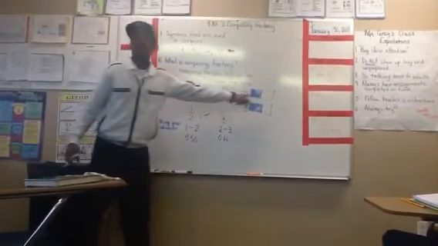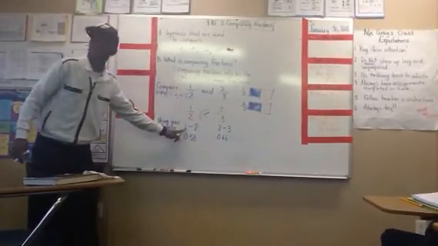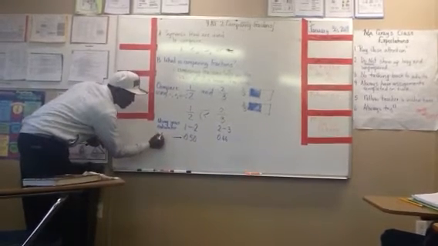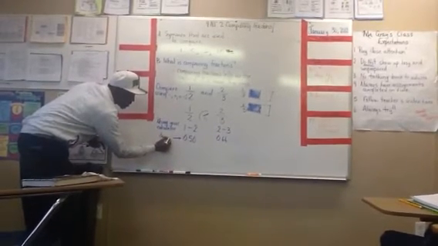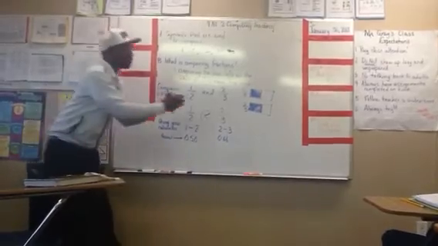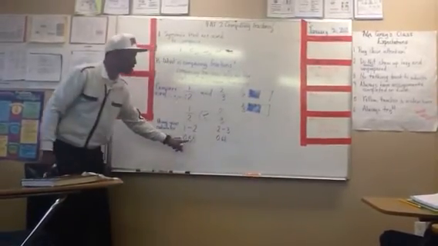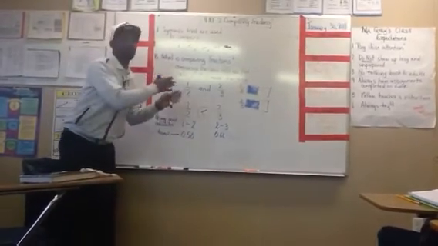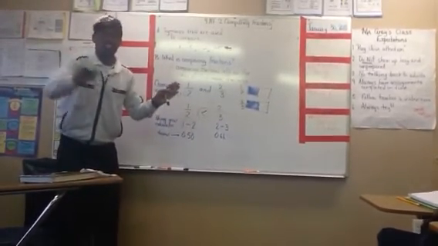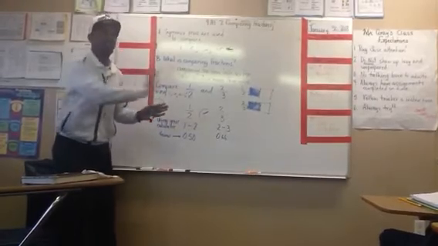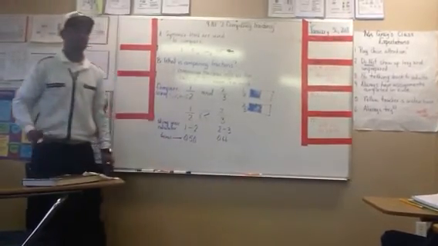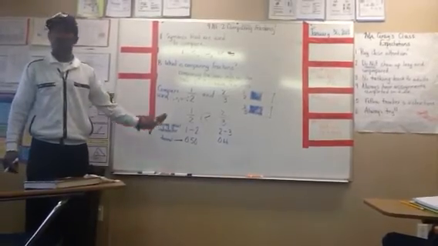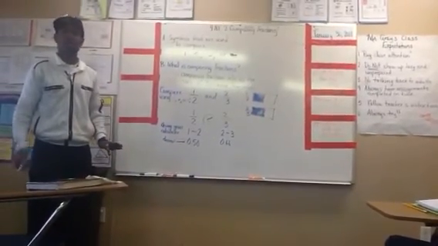Now you can either draw it or use division and change it to a decimal. This is called a decimal. And I know if I get this big long decimal, how many digits do I only need behind it? 2. So what do I do with all them other digits? Erase them, mark them out, don't even look at them. Cover them up. You only need to see 2 behind the decimal. Okay? And that'll show you which side is bigger and which side is smaller. Okay? That'll do it.